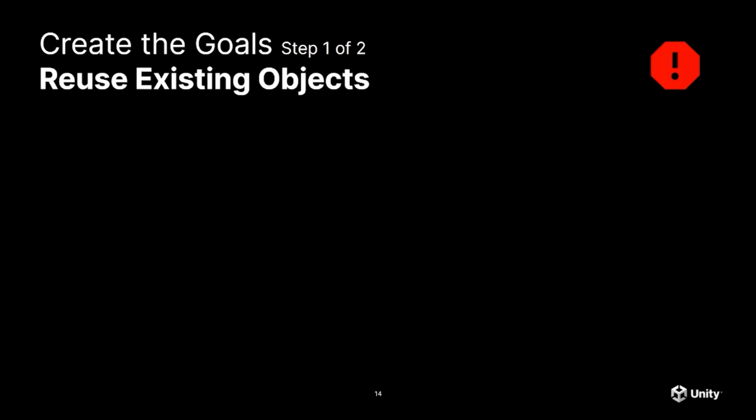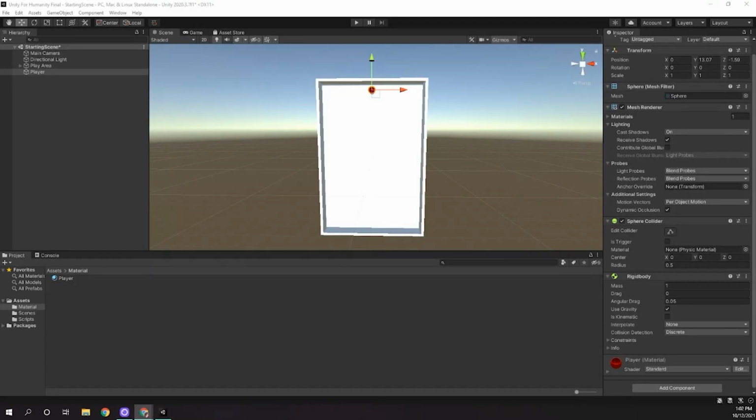We're going to go ahead and reuse existing objects now. So hopefully you were able to go through and add that rigid body in. It's nice and easy to do. The next step is we need to think about the next components that go into creating this game. We've got our play area. We've got the ball that drops. Now we need something for the ball to drop into.